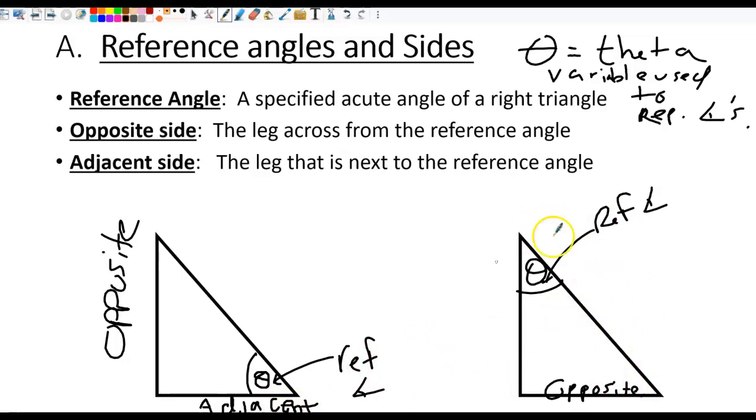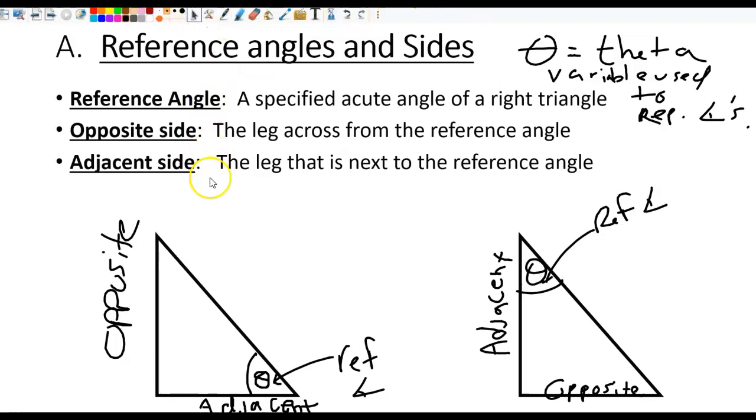So take a look at this shape over here and see if you guys can find for me what you think would be the adjacent side. Remember, it is a leg. So not a hypotenuse, it's a leg. So which one is the adjacent side? Well, there's only one leg left, right? It's got to be this one. But more importantly, it's because this is the leg that is right next to our reference angle in that case, okay?